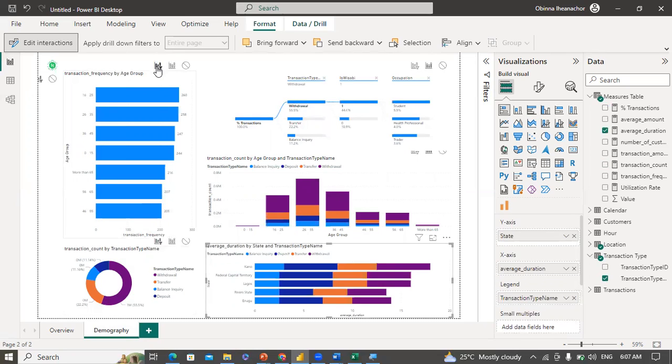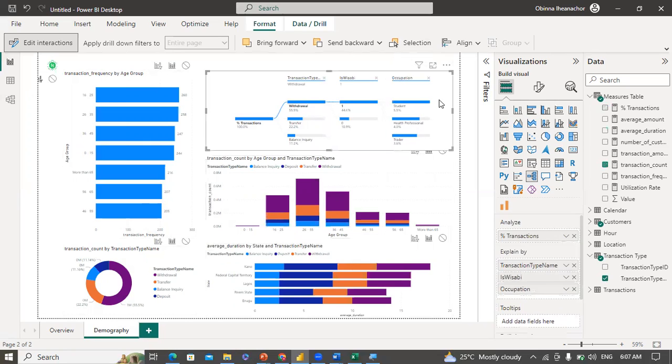And lastly, filter, filter, filter, filter.